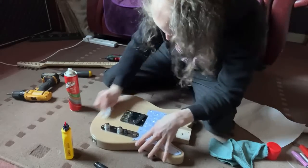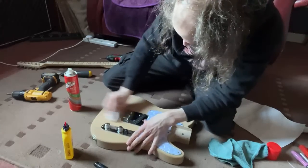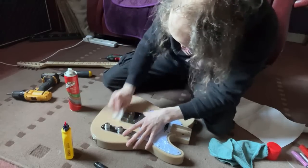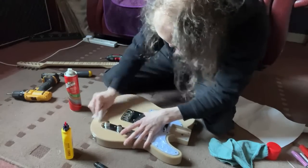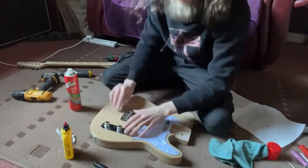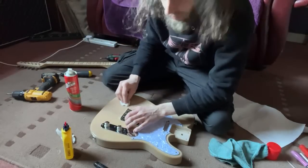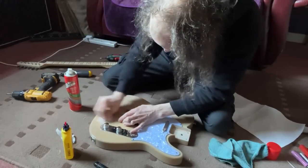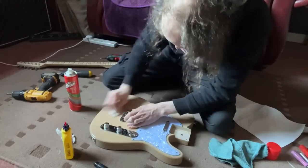It's a really lovely colour, this guitar. It's like a blonde Mary Kay almost kind of looking finish. Like see-through blonde. It's gorgeous, but far too heavy. Far, far, far too heavy. Hand sanitizer works. It does indeed. Very true. I don't have any to hand though at this point in time, so lighter fluid it is.